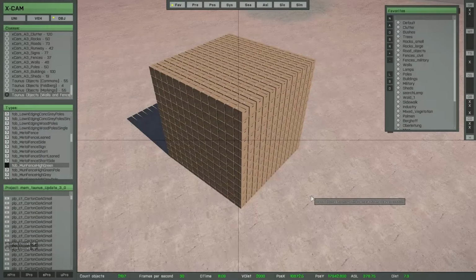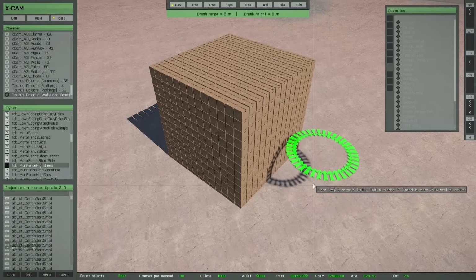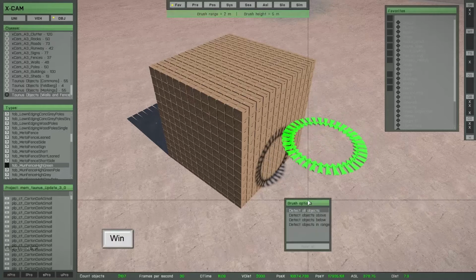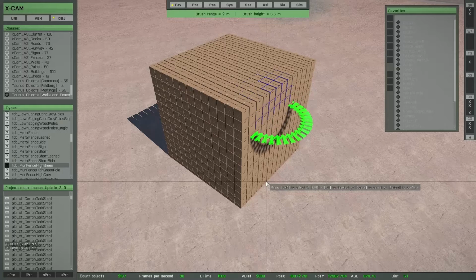And with the select brush you have all these options also available, of course. So for example, if you want to detect the objects only above the brush height, then simply press and hold down the left Windows key, select the second option, and then it works.